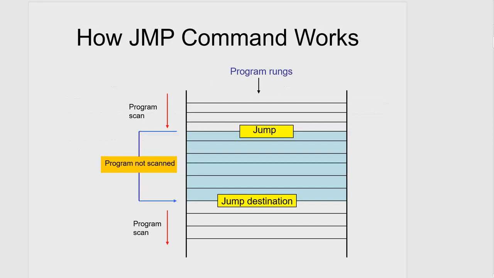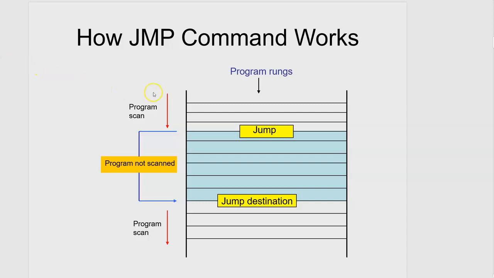If it wasn't that, I probably would prefer the subroutine. But that's a matter of personal choice. By the way, pretty much every PLC will have a jump instruction. It may not be called jump. Some PLCs will use the term skip, but the skip instruction and the jump instruction, for all practical purposes, are exactly the same. So how does a jump command work?